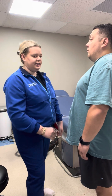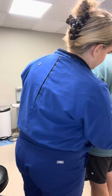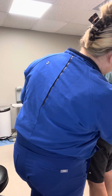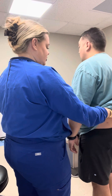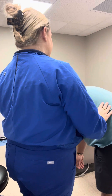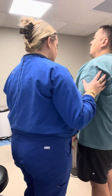Now I'm going to go ahead and look at your back, looking for any type of abnormalities of your spinous process. The curvatures seem to be normal. I'm going to have you bend forward with your arms dangling to test for scoliosis. The spine is midline, there's no lateral curvature, so I don't believe any scoliosis is present.